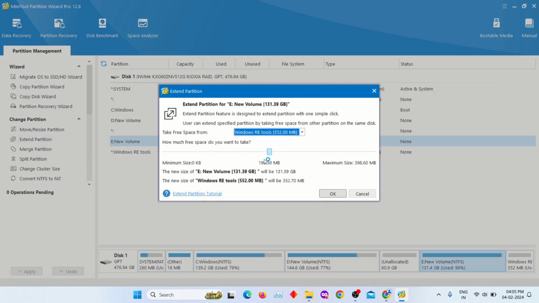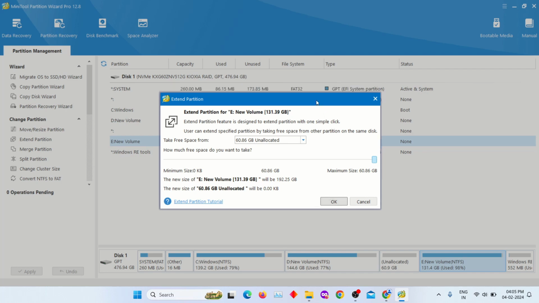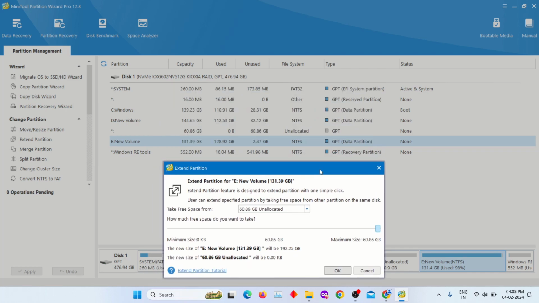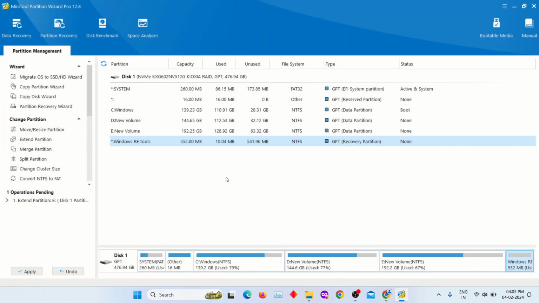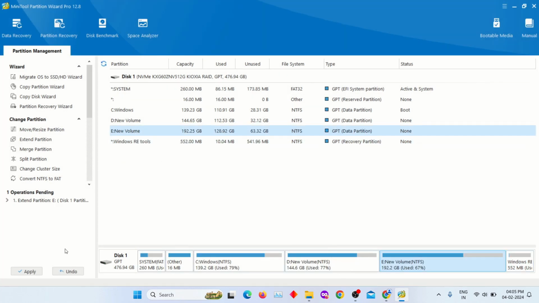Select 60 GB free space from the drop-down, and select the space range you want to take from the 60 GB. Then click the OK button. Now click the Apply button on the left side.